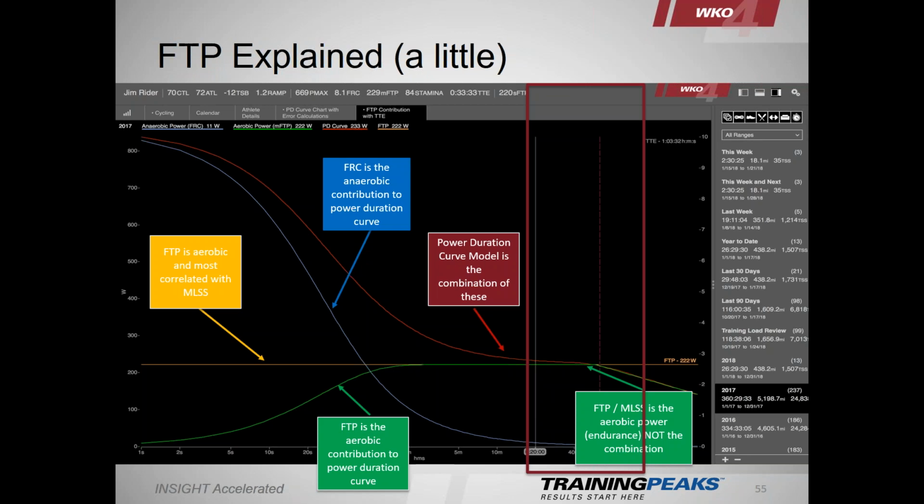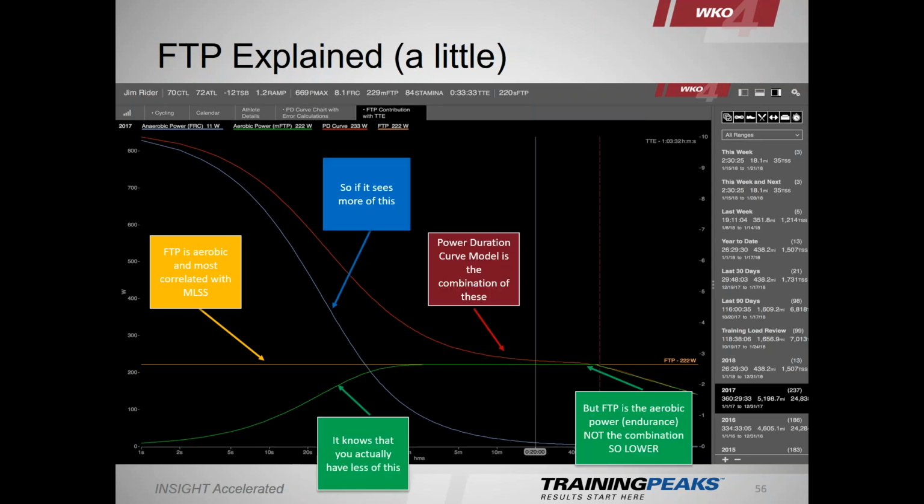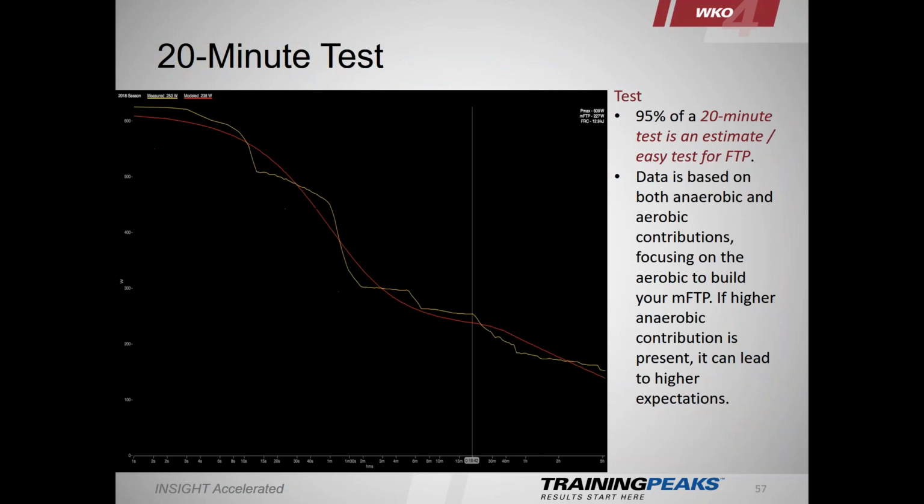I do believe, and I've seen time and time again, the 20-minute test overestimates threshold and leads athletes to train at intensities that are too high. If you're that person, how can you fix it? I would use the model's levels anyway, right off the bat. That's the easiest way to fix it. Don't just try to predict a better FTP. As long as you've had good data in the model, use the levels.